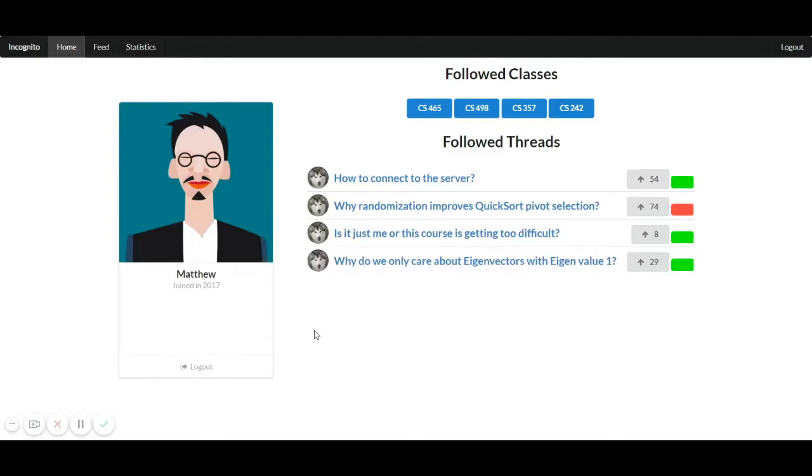The profile page shows their profile pictures on the left, and on the right there are navigational buttons allowing them to navigate to the feed of any particular class. There also exists a scrollable list of questions which the user has followed from his or her previous visits. The user can check at a glance the status of that feedback.